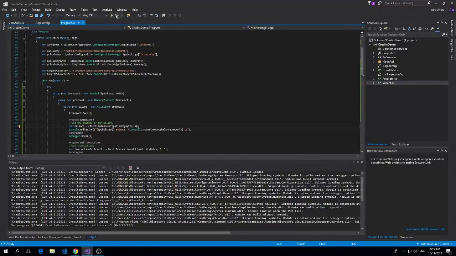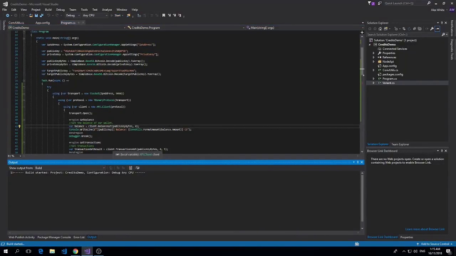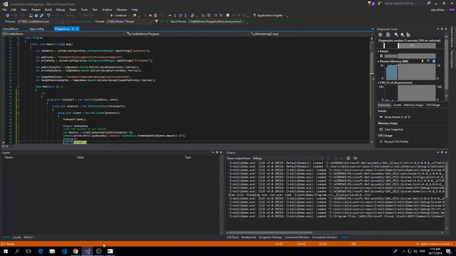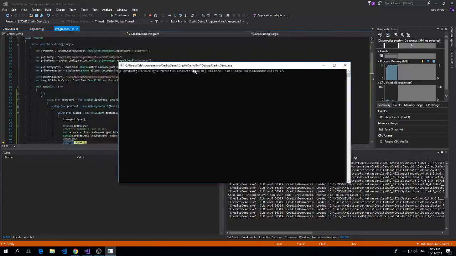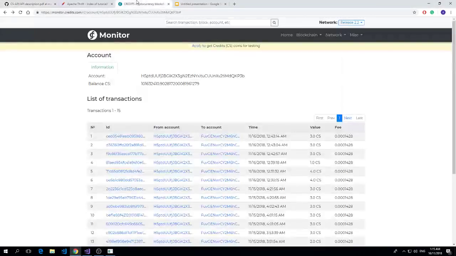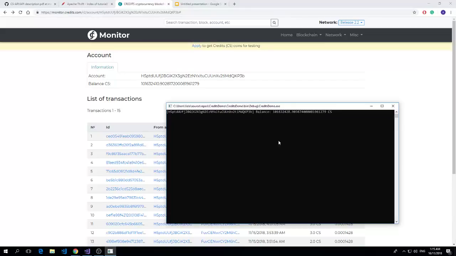If we run this, I'm going to breakpoint here, so we'll just see the balance. So here's the wallet I used, and here's the balance. It's quite a big balance because I'm using a wallet with quite a lot of CS. And this is the wallet right here, so we can compare these results with each other.